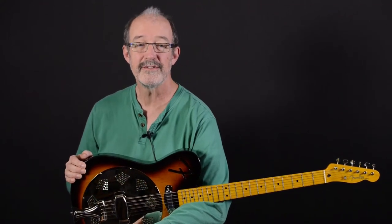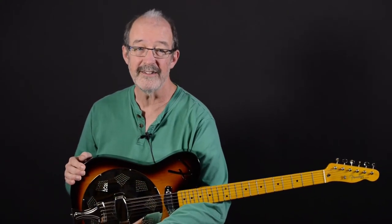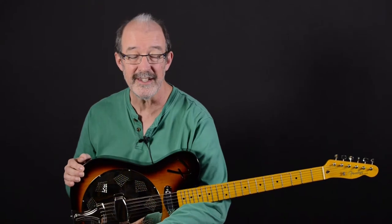Hi everyone, Chris Rietz from Elderly Instruments here, and this is a Fender Reso-Tele electric resonator guitar. It's electric, I call it electric, but it's electric and acoustic. An unusual critter, but pretty cool guitar.